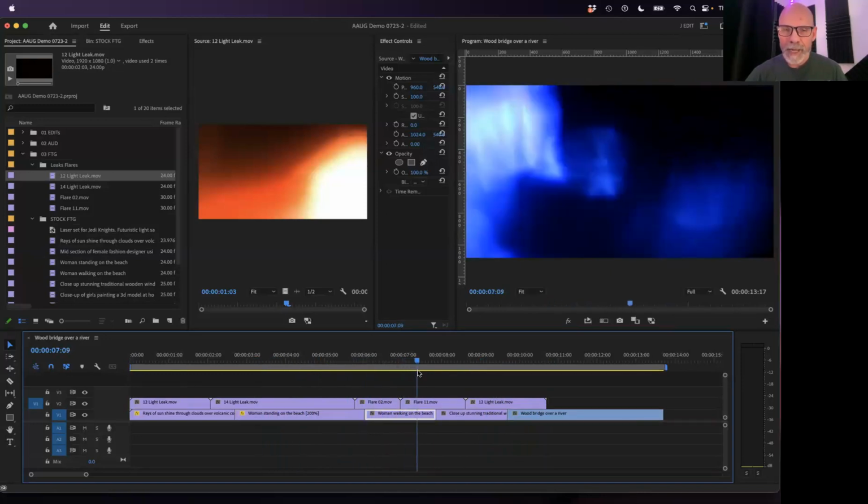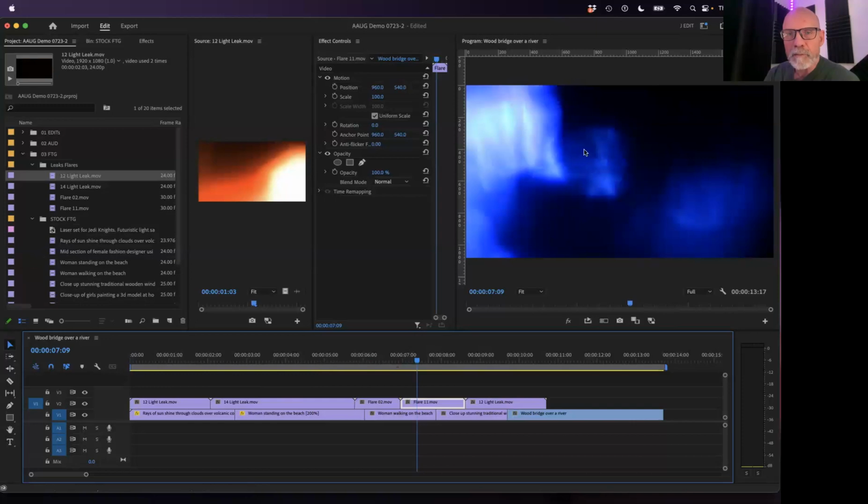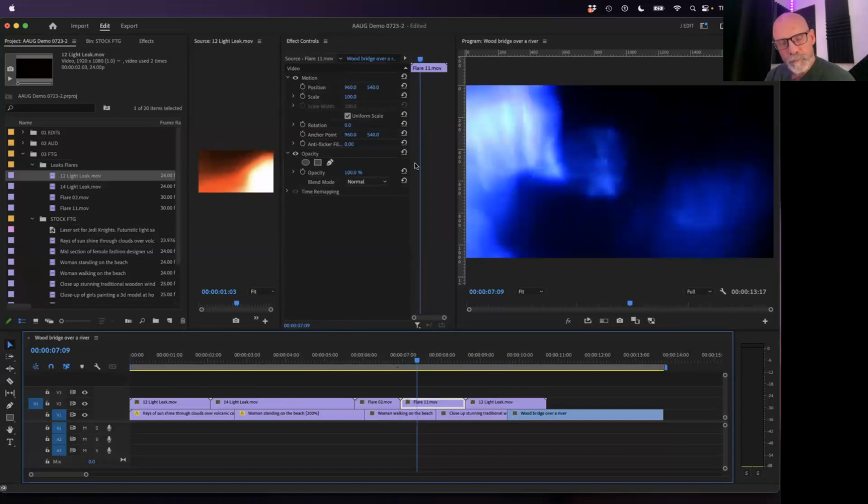So now the way to composite these, and these are the same compositing modes that are in Photoshop and everything else. So I have this one selected, this little blue one here. And I have the effects controls panel open. In the effects controls panel, any clip that you have selected, you have transform properties, right?